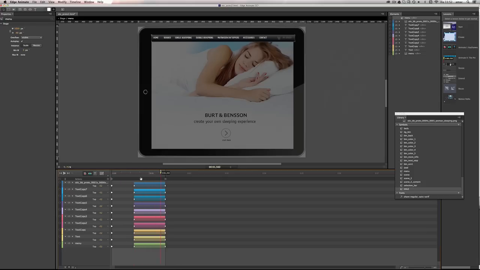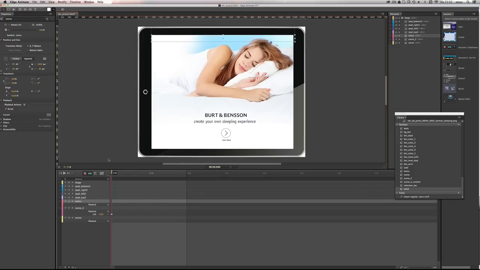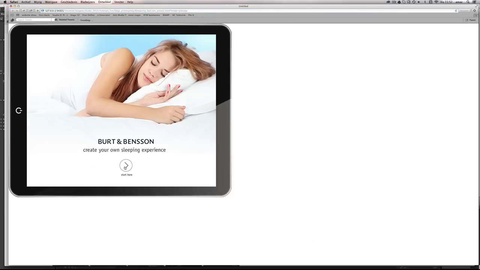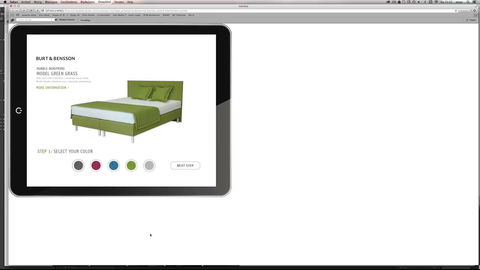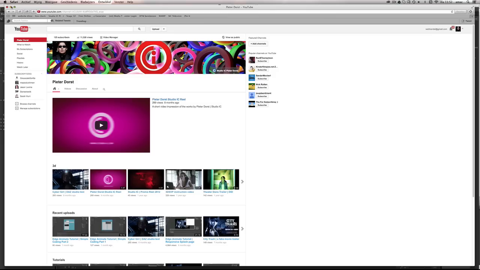That's what I want. So with the first screen selected, the second screen, if the bed's coming in, the menu is going to fall down. It'll look something like this. Click on start, there he is, and there's our menu. So that's basically the first screen that you as a user can interact with. Now back to Edge Animate for this one.